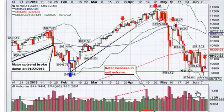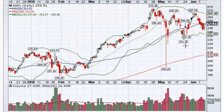Also, if you go back and look at Apple, the market was up exponentially, and you didn't even have a bullish engulfing of the previous down day on Apple. We'll show that real quick. Here's the chart of Apple, 6-month chart. Each one of these candlesticks is a day. You'll notice yesterday's sell signal, very bearish, pretty good volume, above average, and today's buy activity did not even engulf the previous day. That doesn't show a lot of conviction on the side of smart money. And this is where smart money plays. These key stocks that are the leaders, they're still looking very bearish. Also, we can find the same condition with Microsoft, Cisco.